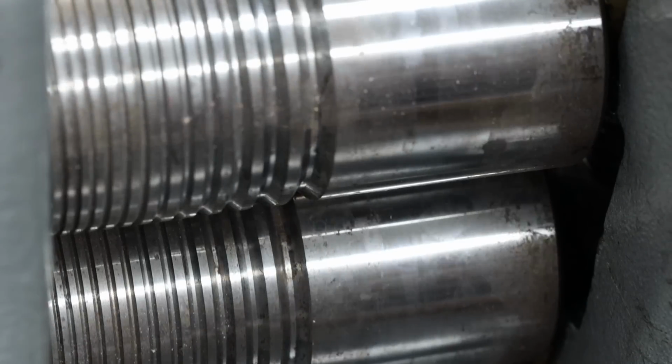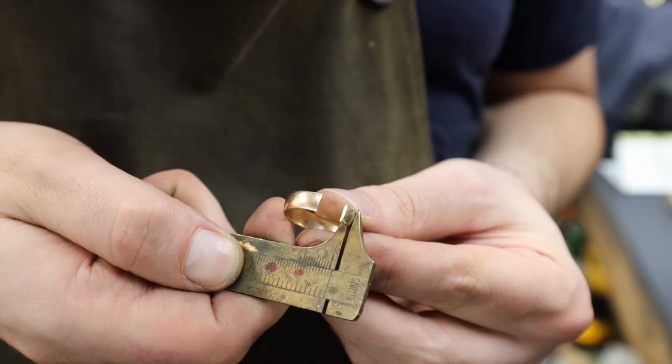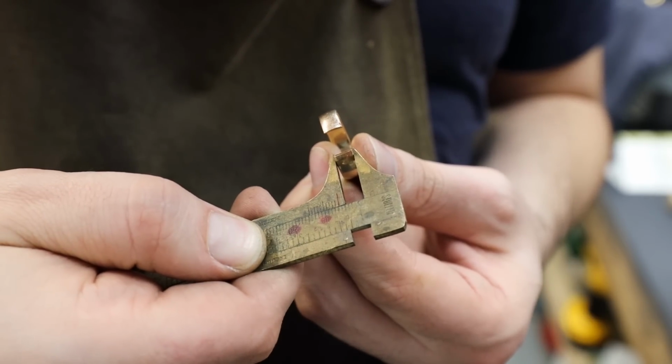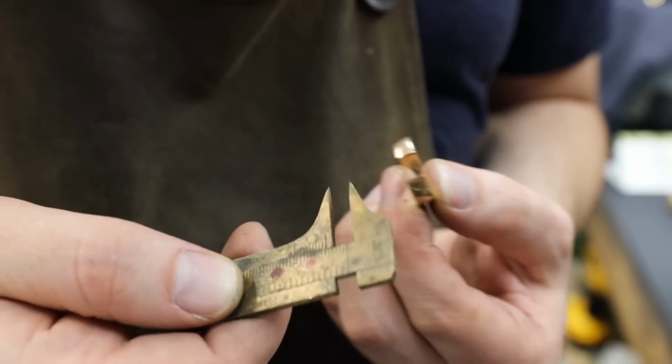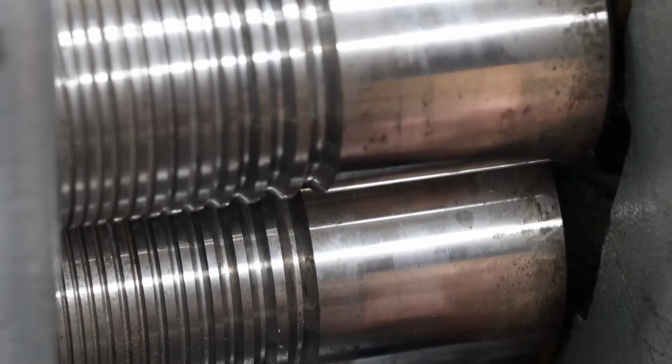Now we're back at the rolling mill, except this time, instead of making it square, we're going to make it flat. Using calipers, I'll measure out what the thickness and the width of the ring is. That way I'll know what I need to make my new piece of gold. As you can see, we're almost there. I just need to flatten it out a little bit more.